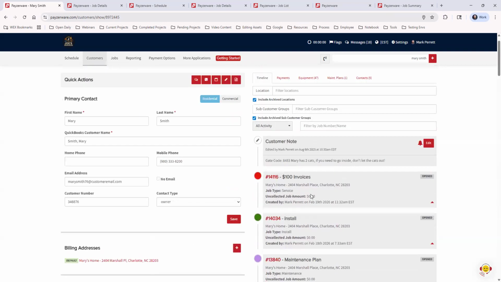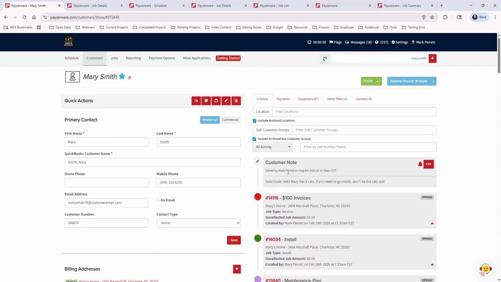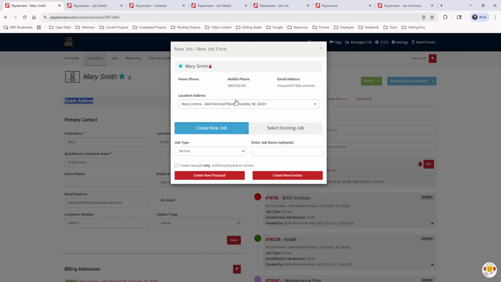To create a job, there's actually two main ways that you can create a job in your system. One way is to create a job without an appointment. You're just going to make a job folder and determine whether or not you want a proposal or invoice in that job. To do this, from the customer page under quick actions, you'll see there's a lot of different quick actions you can do. It's the very last one here, and it says create a new job form. So if I want to create a new job and get another one of these rectangles down here, I will click create a new job form.